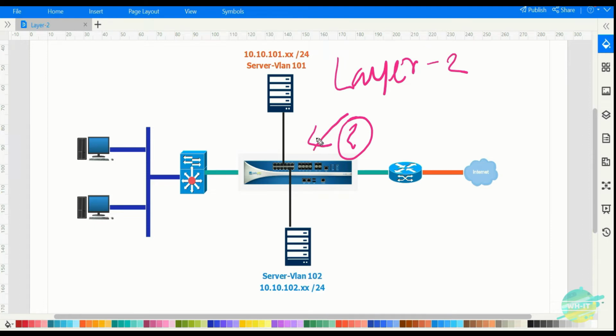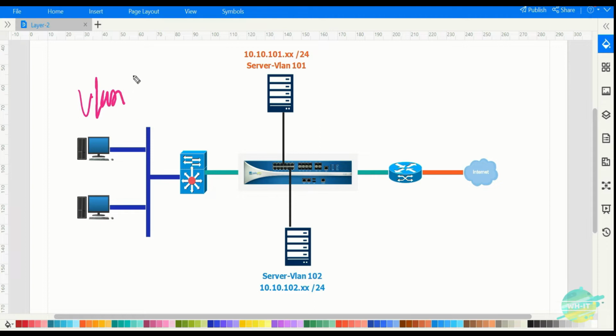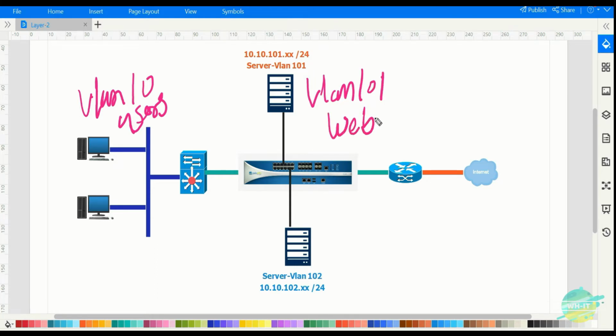So let me give you one scenario. Let's suppose we have VLAN 10 here, which belongs to the users VLAN, because users are going to use applications from this VLAN. Now we have VLAN 101, for example, and this VLAN belongs to the web server VLAN, and this is VLAN 102, and let's suppose this VLAN belongs to an SQL VLAN.